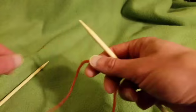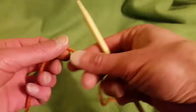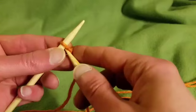Okay, okie dokie pokey. So now we are going to start. You do not need a long tail because we are only starting with one stitch, and that is the cast on stitch. So you cast on, first stitch, there you go. All right, then what we're going to do is build up a triangle first. Now, this is very much similar to a previous tutorial that I did on how to create a knitted garter diagonal scarf. So you might want to look at that as reference.